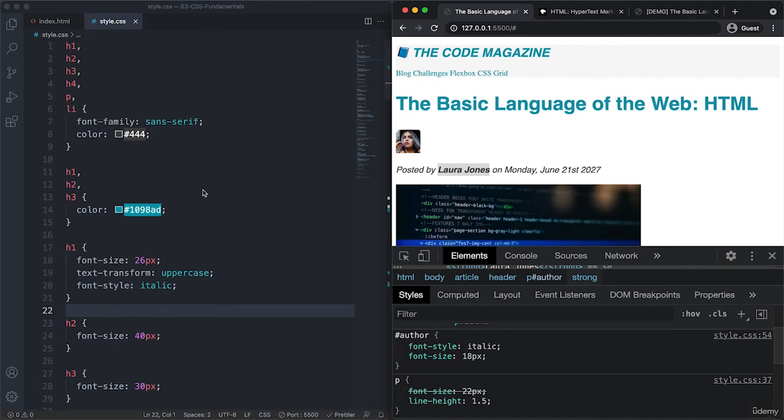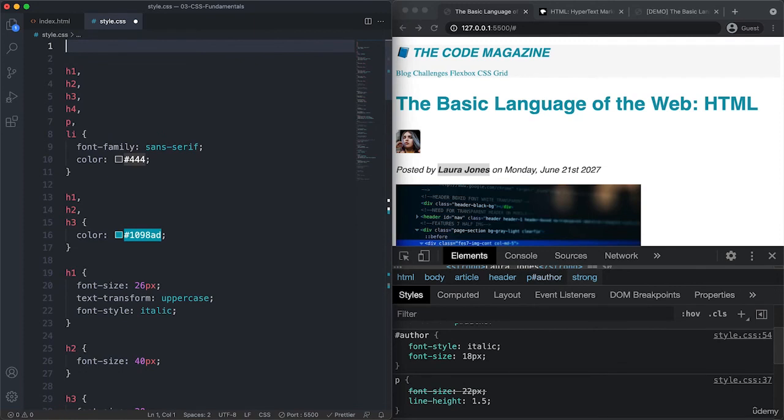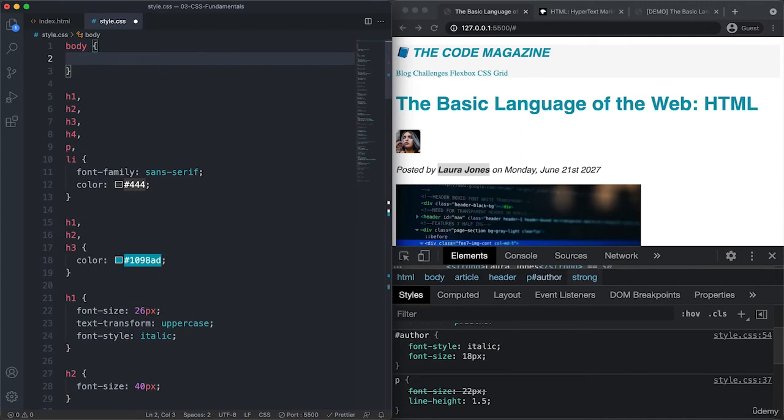And so let's now use this in a big way by setting some styles onto the body element. So we use the body elements to set some styles because the body element is the parent element of all the other elements in our HTML document.